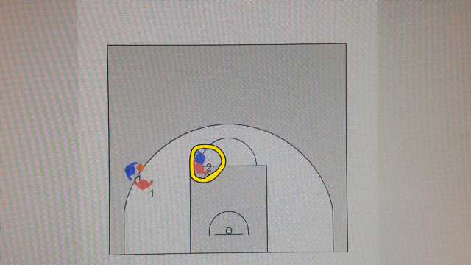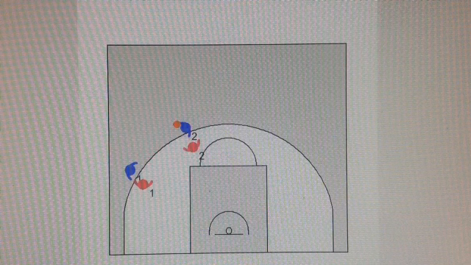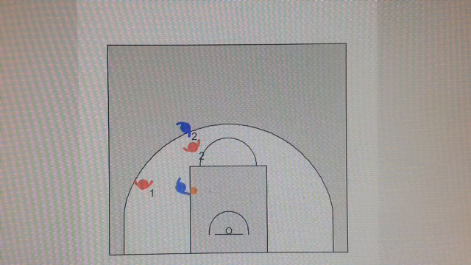Now this seal that we see right here could have happened on a wing, could have happened in a corner, could have happened at any of our spots. But we're sealing to catch the ball. 9 times out of 10 on this catch, we're probably going to be a passer. We still have all those other options, but it's not always as easy. We know we're probably a passer, and again, here we get the cut.